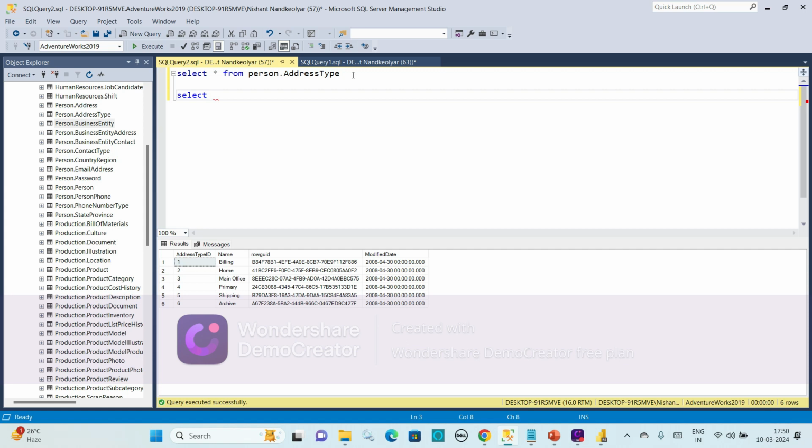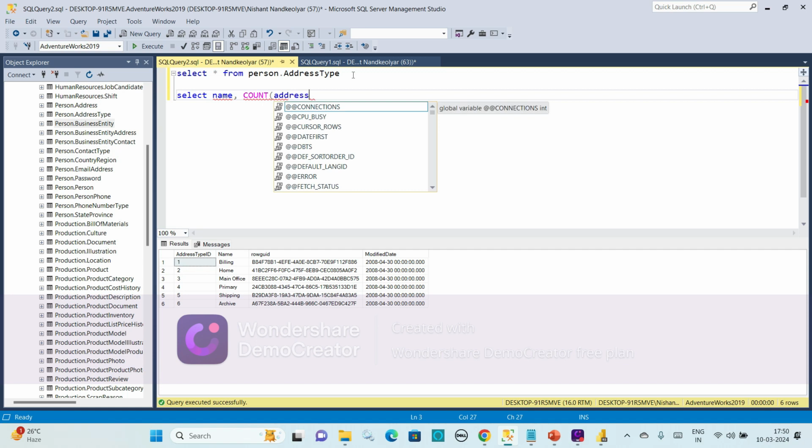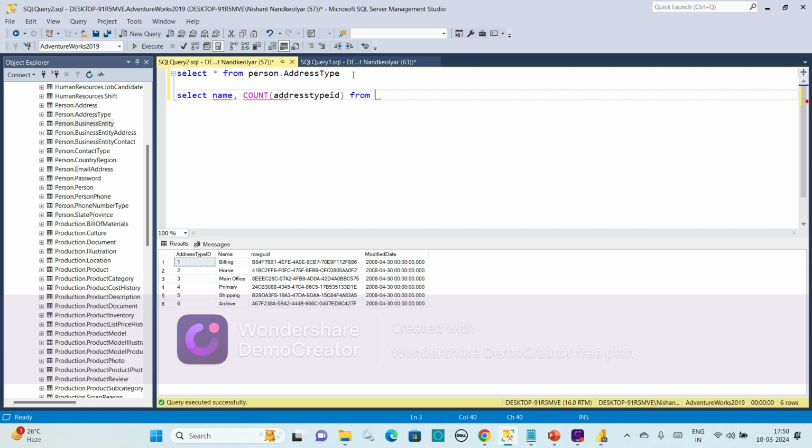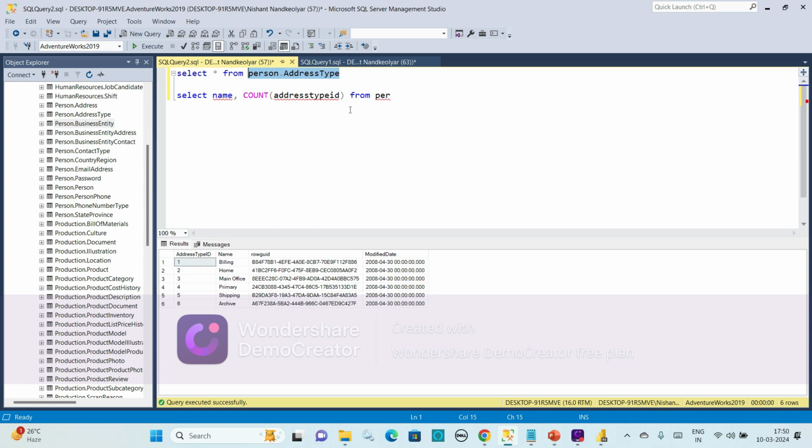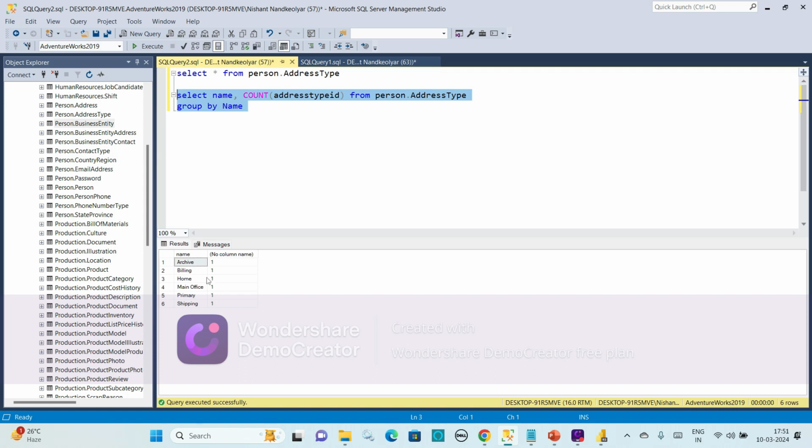But if you want to see the data group-wise by name, what we will do is select name, count of address type ID from Person.AddressType group by name. So this is the name which we count as a group by.